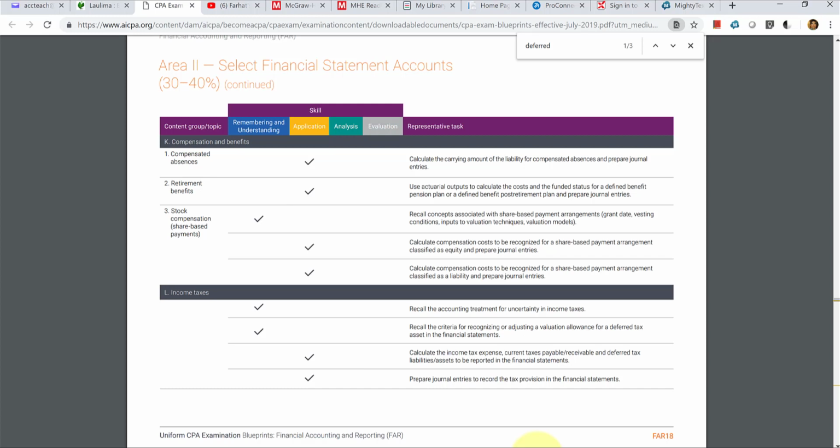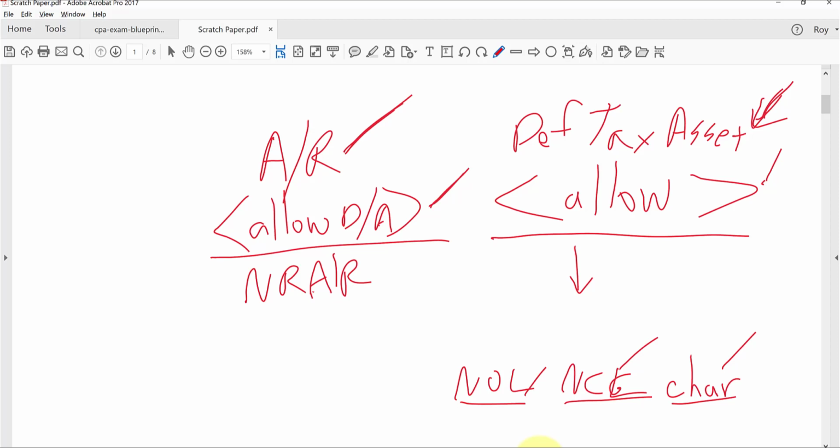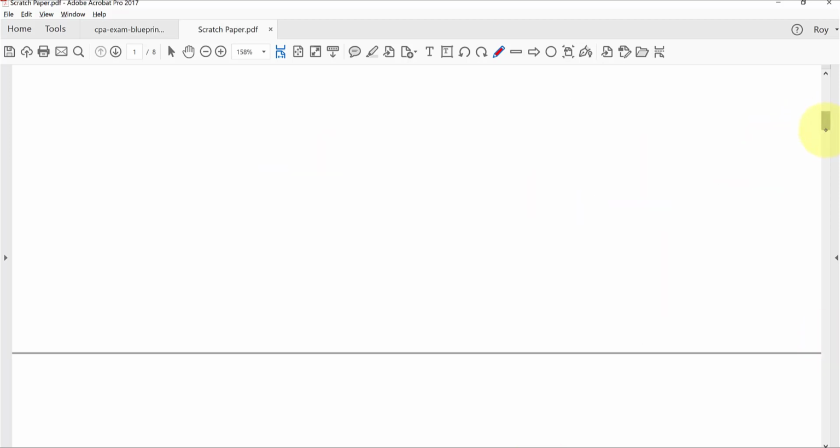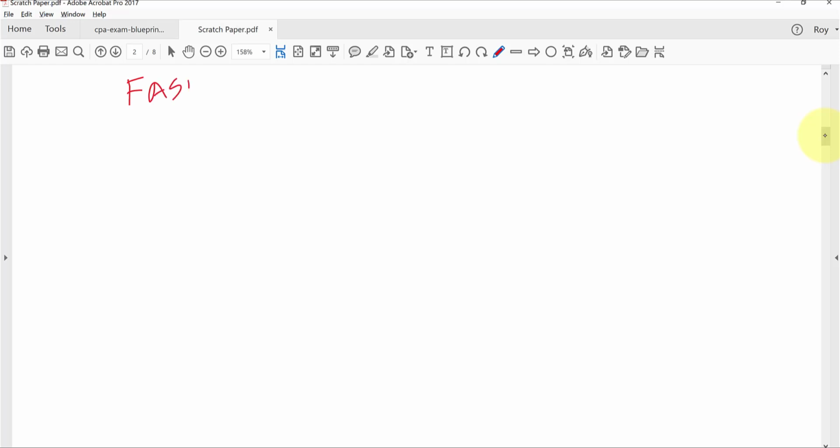So let me see if I can go through an example of these two concepts here, again going to a blank paper. So let's talk about income statements, financial statements. We know we have the Financial Accounting Standards Board that makes statements or standards. I remember when I was an accounting student in college, it was hard. We had to learn financial accounting standards, Statement of Financial Accounting Standards, I believe it's 109.